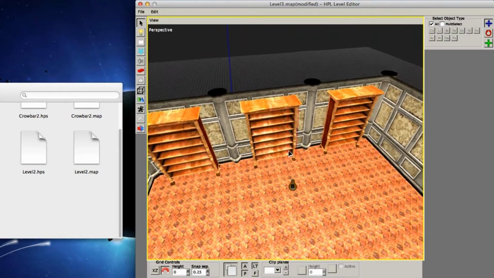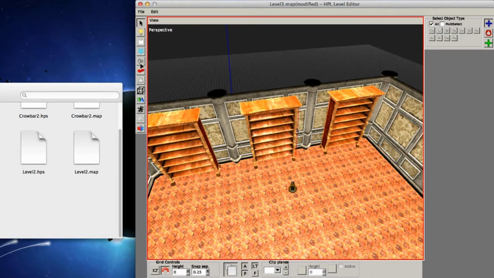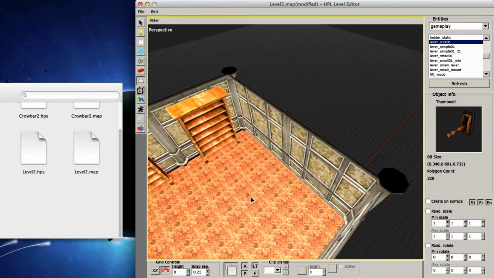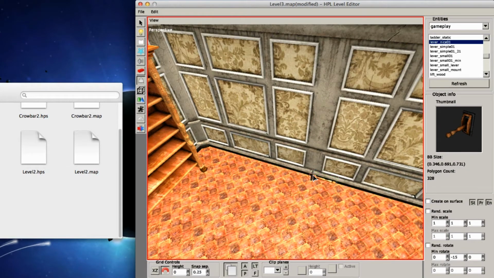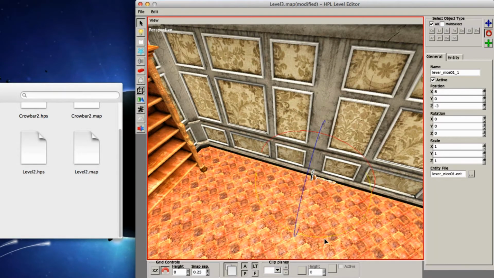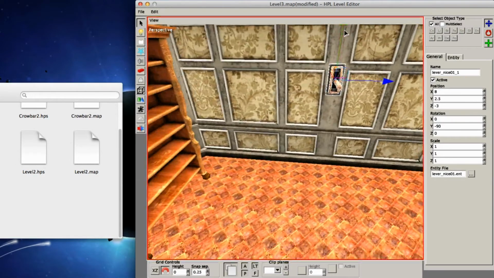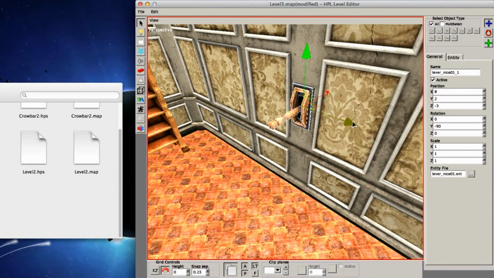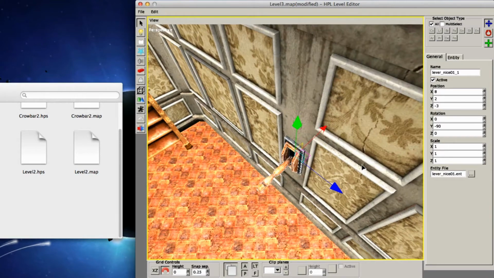But we're going to make that happen with a lever. So you go back to entity, and it should be in gameplay as well. You go to, let's see where it is, lever here. I'm going to take a nice lever. You just select whatever lever you want and place it in your map, and I'm going to rotate it and place it up on the wall like that. Okay, so you just have your lever somewhere in your map, and it doesn't actually need to have a name because we don't need to script with the lever whatsoever.